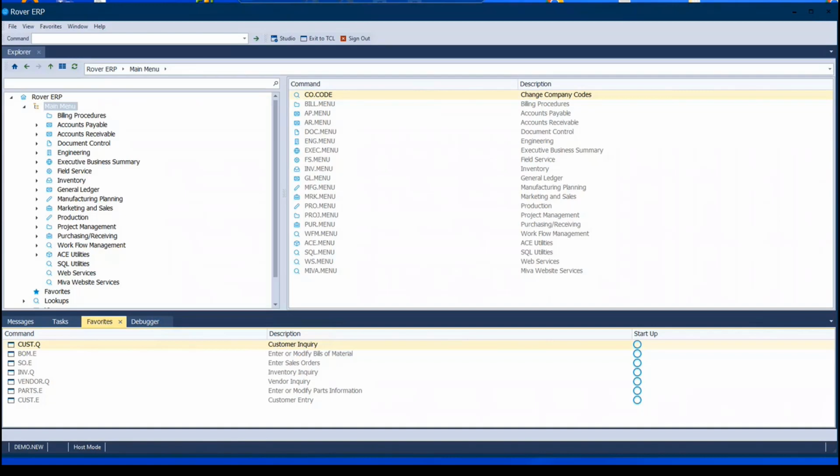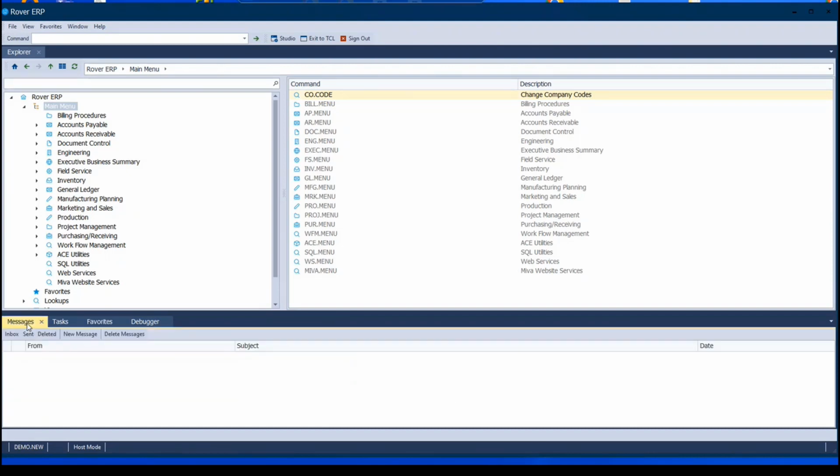The desktop client looks a little more traditional, like what you're maybe used to seeing. We've got a main menu structure over here on the right. We've got that same menu structure over here on the left, using a kind of Windows folder format. And then down the bottom, we've got a section where you can see your messages or alerts, and I'll get to those in a minute.